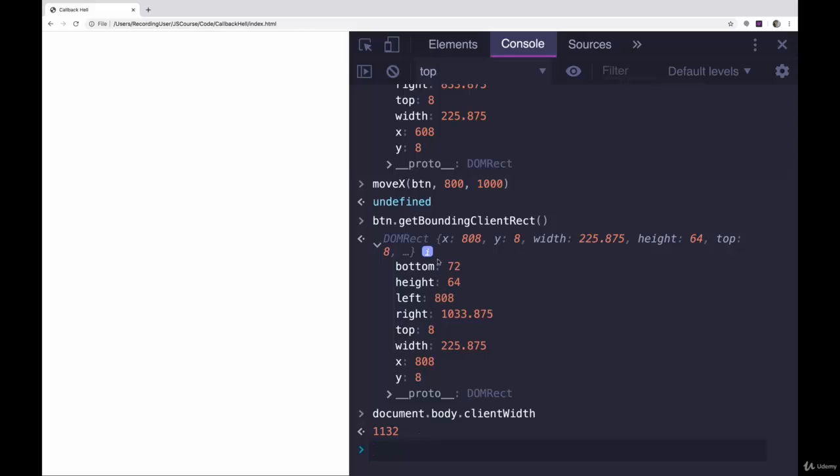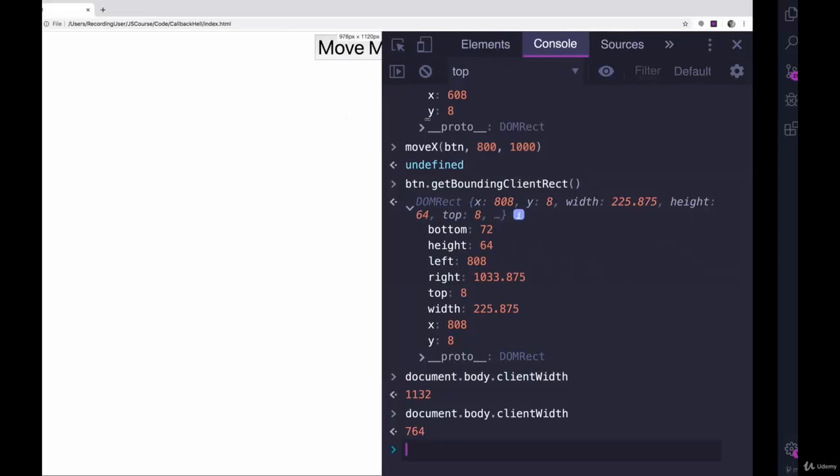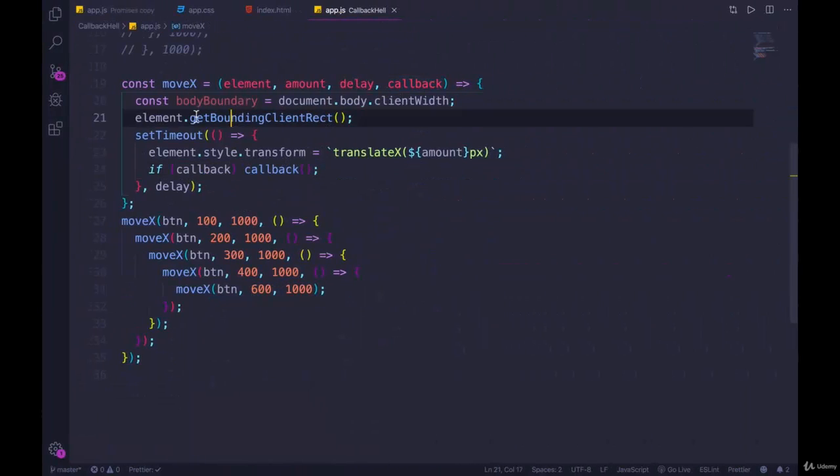So it's not just the dimensions of the screen itself. We've seen this before. clientWidth is going to update. Okay, so let's grab that variable, getBoundingClientRect, and we want .right. So let's save this: const elementRight.